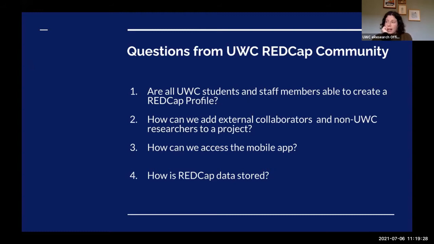How do we access the mobile app? You need to download the app using whichever app store is available on your device. The person who created the REDCap project will need to request an API in order to get mobile access for that project first. How is REDCap data stored? UWC stores all data captured in REDCap on its own servers. So all project data is stored and hosted at UWC, and no project data is ever transmitted at any time by REDCap from UWC to.